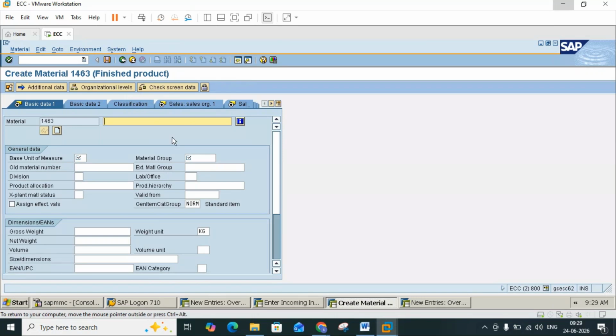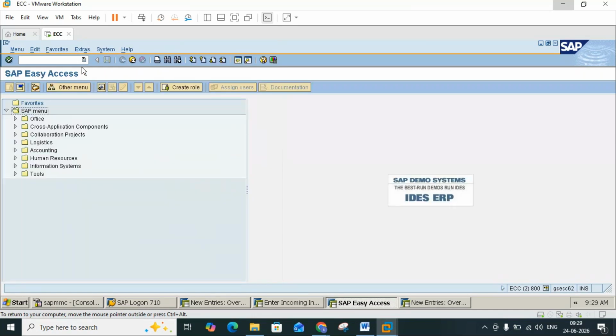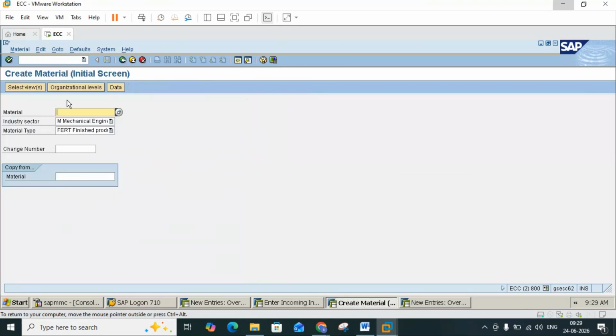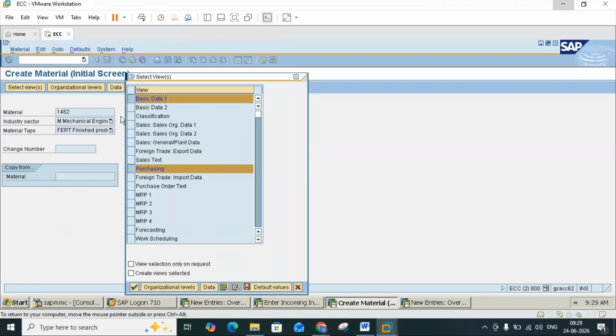Hey, what is that material number? Sorry, 1462, right? Yes. So I have not taken that. MM01, you need to give this 1462. Click enter and select the sales view.